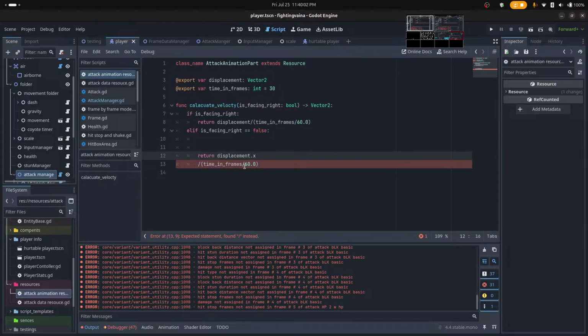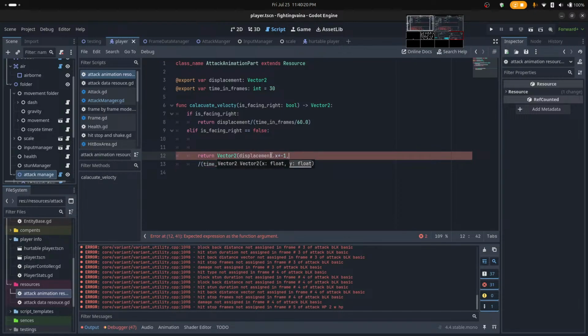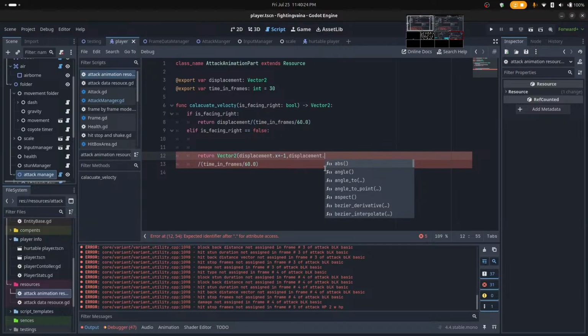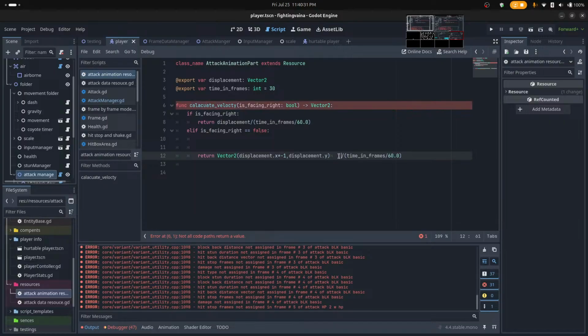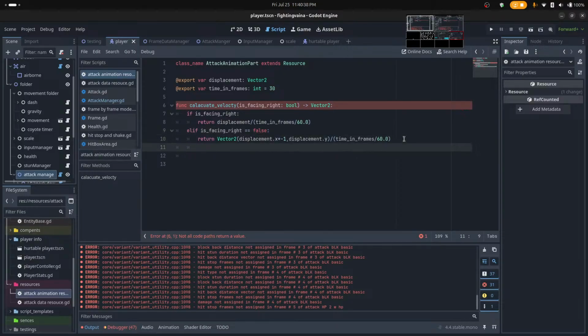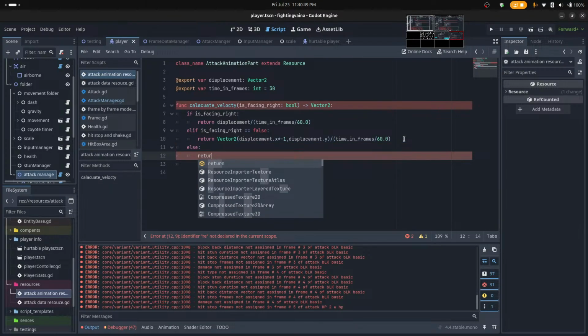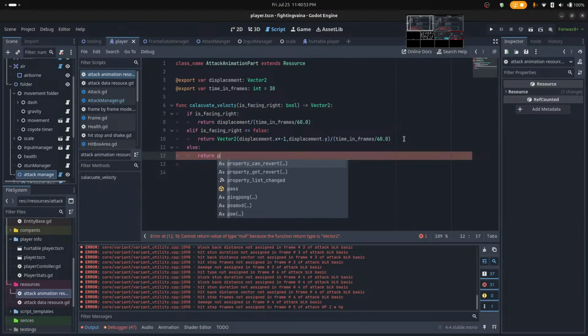So first off, displacement.x, so this needs to be part of a Vector2 that has displacement.x times -1, comma, displacement.y, and both of that is like that, all in brackets, and else, colon, else, return push_error.